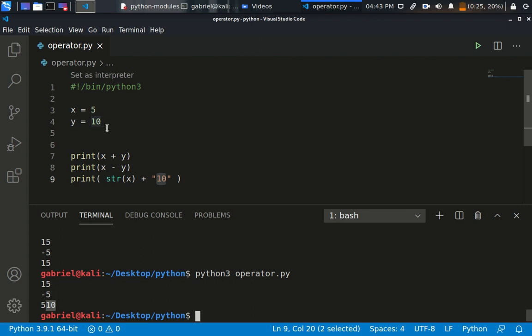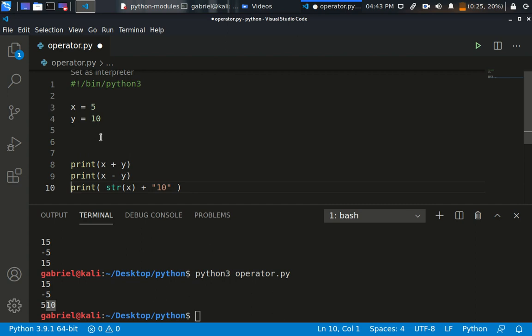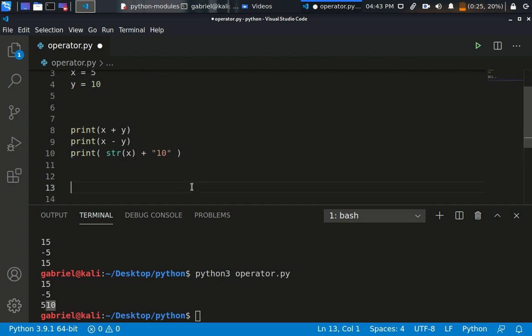Since we are working with operators right now, which involve all sorts of operators like greater than, less than, equal to, let's look into those ones that are also important. So right here we are going to have our expression again. I want you to understand that a single equal sign is different from a double equal sign, and different from a triple equal sign.